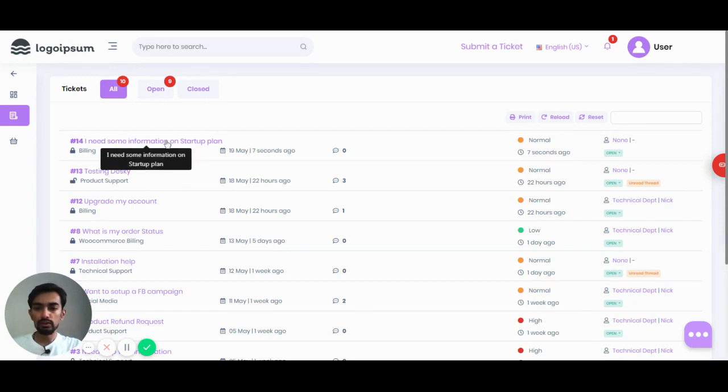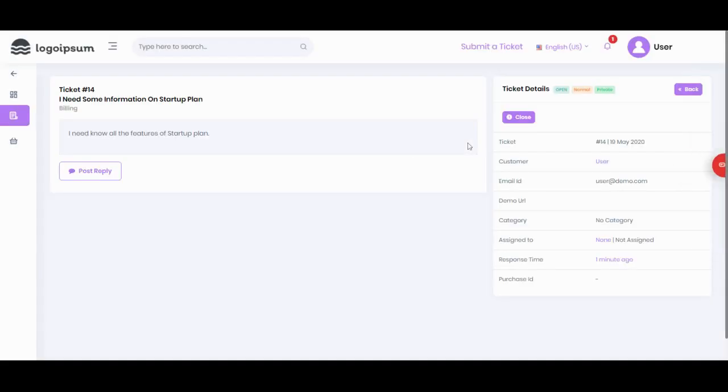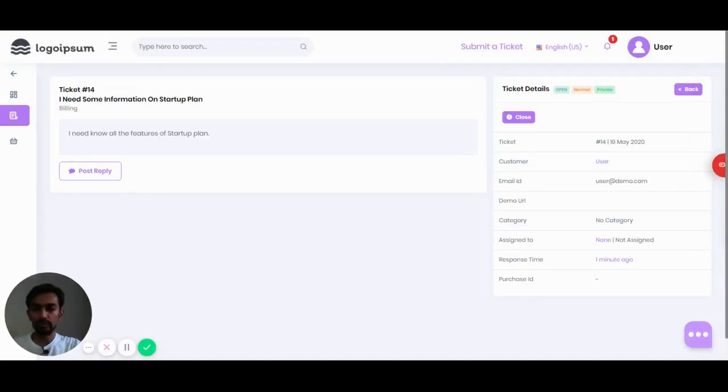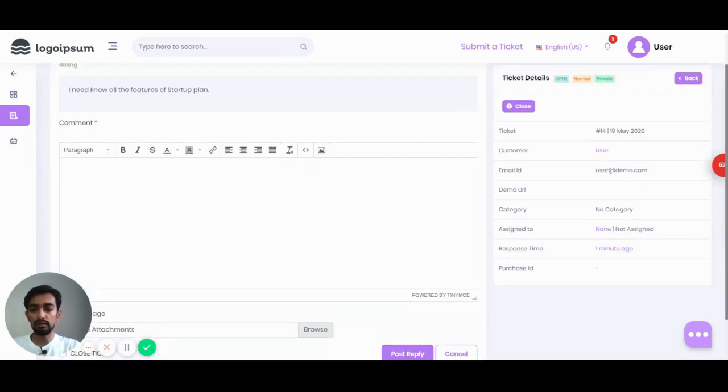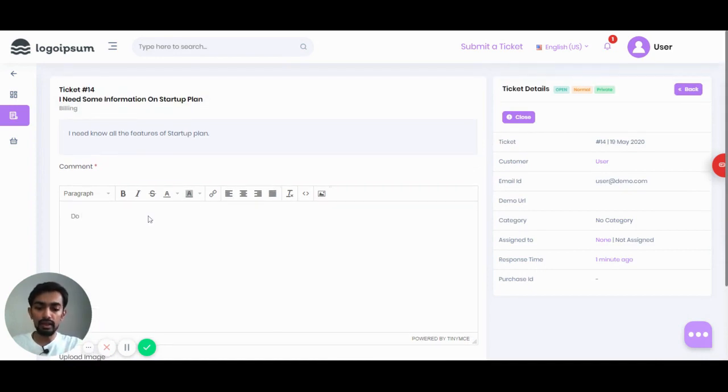Let me take you to the ticket detail page by clicking on that. This ticket detail page shows the details that you submitted while submitting the ticket. Over here is the ticket information panel which shows the status, priority, and type of the ticket. Over here you can close the ticket as well. This gives all the general information related to the ticket. Over here you can even post an additional message to this existing query. Say for example, I want to ask whether we have any update?